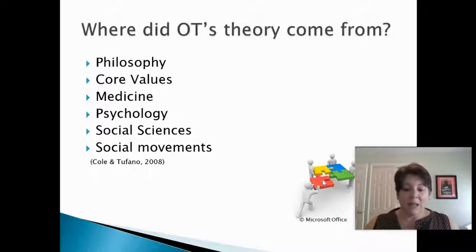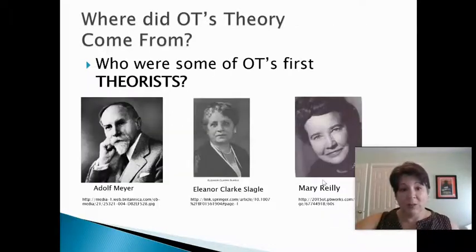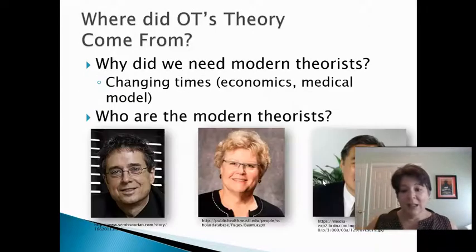Here are some of the many things that go into applied occupational therapy theory, including our core values, philosophy, the background of medicine, also psychology and social sciences, and many of those social movements, including the arts and crafts movement and moral treatment, that went into the development of occupational therapy. Of course, we have some of our original theorists, who I think you should have learned a little about in issues class, and then some of our more modern day theorists, including Gary Kielhofner, Carolyn Baum, and Michael Iwama, who developed one of our most recent occupation-based models that we'll be learning about, the Kawa theory.